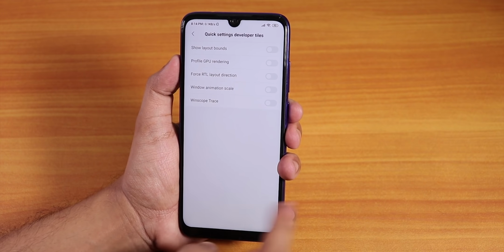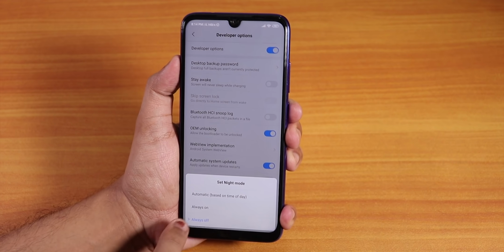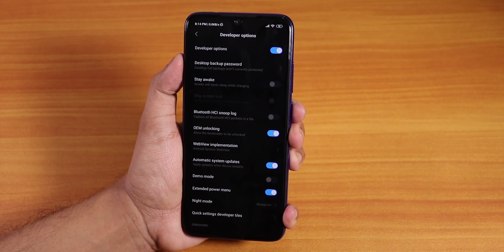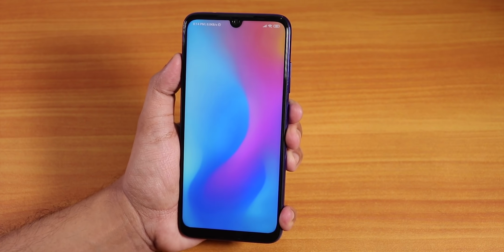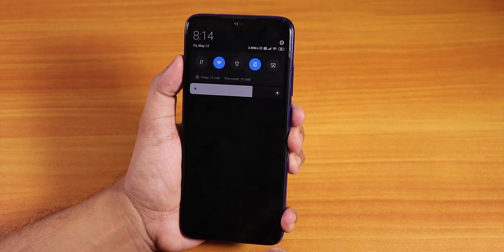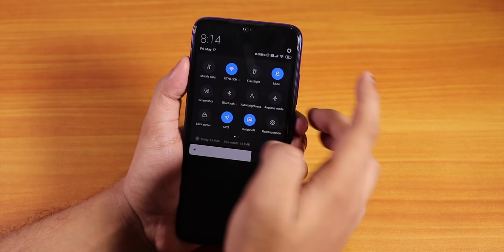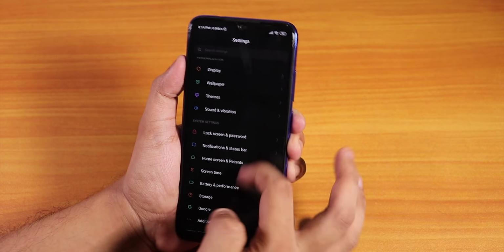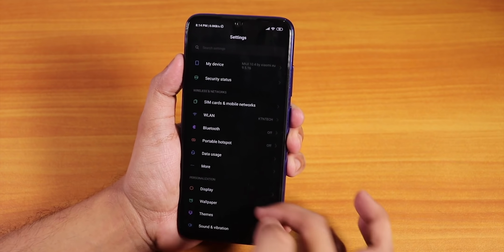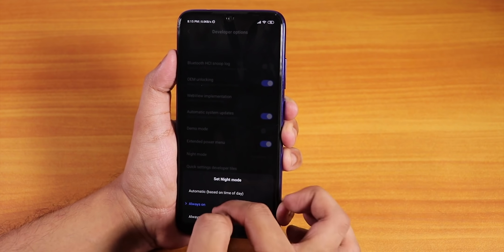And night mode, yes, night mode is there. I clicked on something else accidentally. You can select the always on night mode and the device will look like this. Go to the home screen, everything looks black. Pull down the notification panel, this is how it looks. Pretty dope, isn't it? If you go into the settings, as you can see, everything is dark. So I think it looks pretty dope over here, and you can simply use it if you love dark mode. Let me just turn it back off over here.